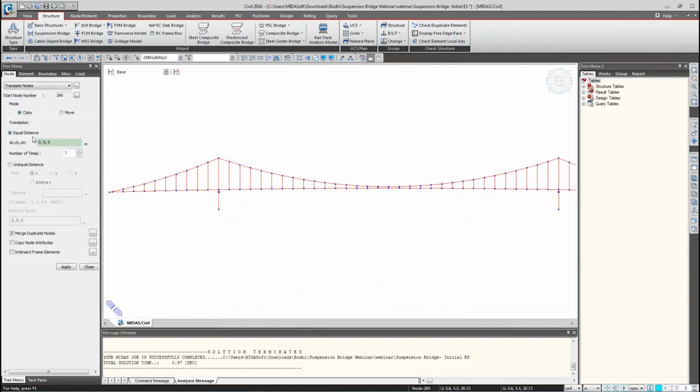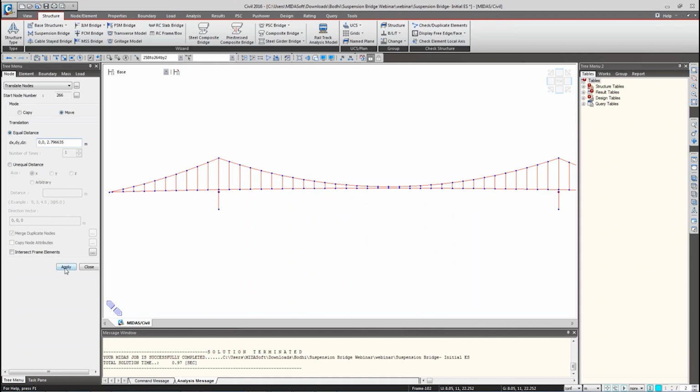In translate, I don't want to copy it, I want to move it, so I'll click on move. Any box which is green in color is a dynamic box, so it can take input from the workspace. If you don't know the distance between the two, you can use the help of the dynamic box. You can click on the first node and click on the node where you want to move it. You can see that it creates an arrow. Once you do that, it will automatically give you the distance. But since I don't need to translate it in the y direction, I can just give 0.